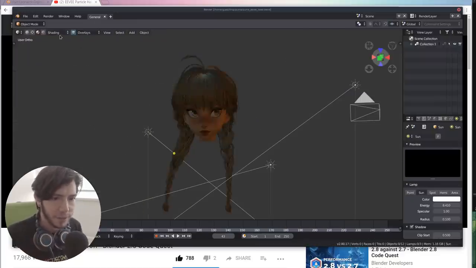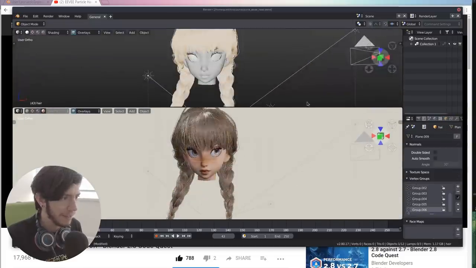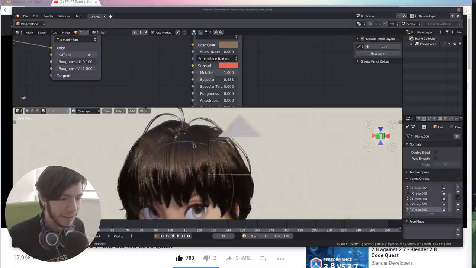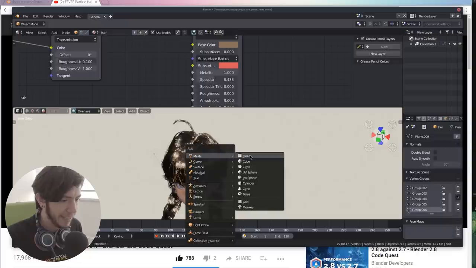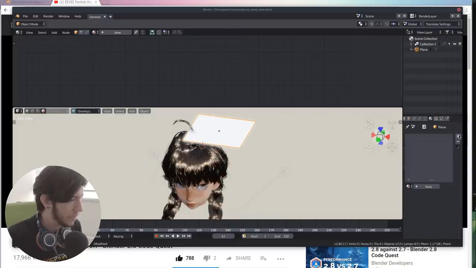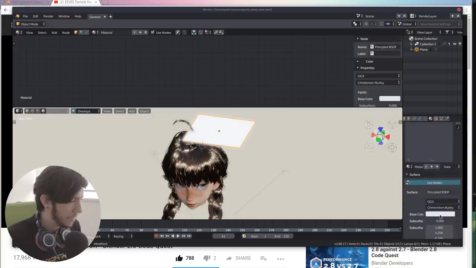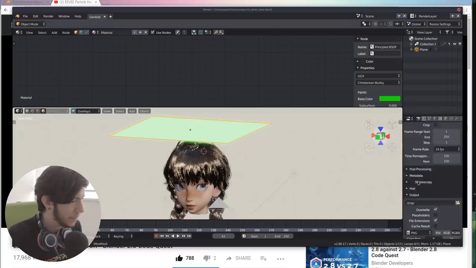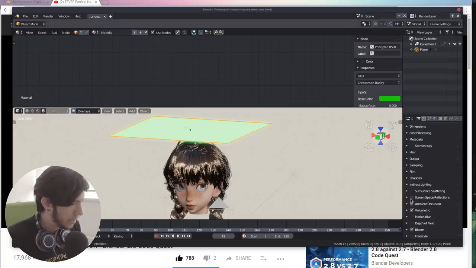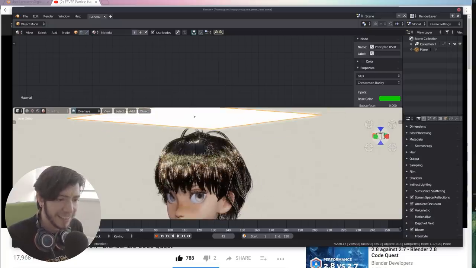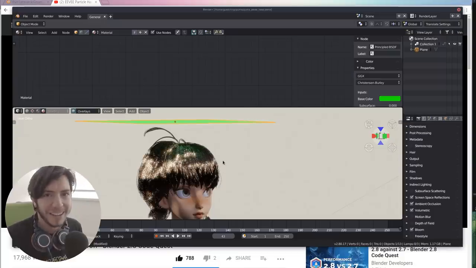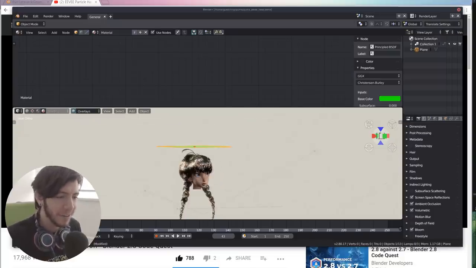Okay, I'm not gonna try it again, but basically it means that you can make the hair reflective. You can try to make it as reflective as possible. If I don't add a new node and I just play with this node, let's make it rough, metallic 100%. And as you can see here, it's completely reflective. And let's add a plane with a material, let's make it a color, there you go. And we enabled the properties for screen space reflections. You can see the plane being reflected on the hair.